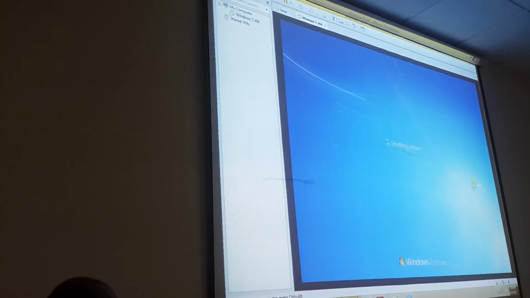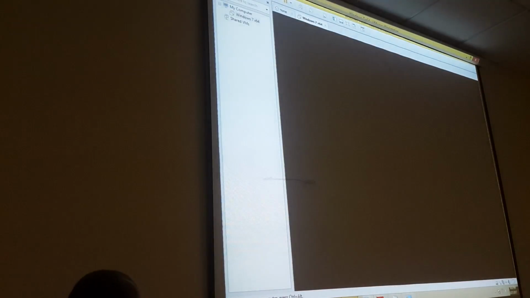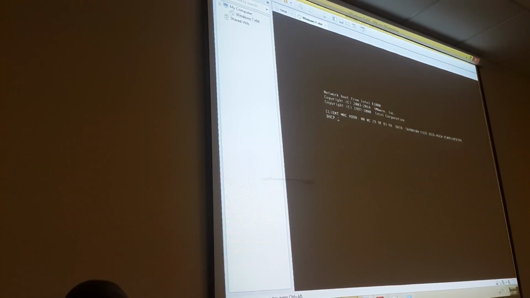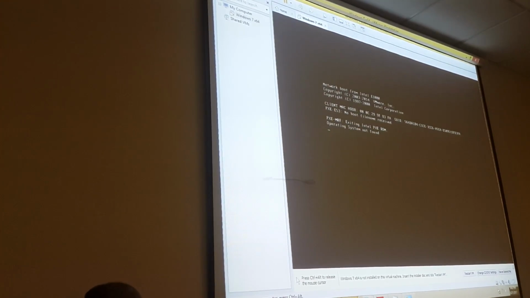You have to click the mouse, then press F12. I don't think it accepts F12. The mouse and F12 simultaneously. So remember, we once went to the BIOS, right? And in the BIOS there was an option called PXE Boot, Network Boot. Manually press F12? Right after you get the black screen, instantly. But your mouse has to be inside, your control has to be inside VMware. When you restart, the control goes off. So you have to click the mouse. I got this screen. Yeah, you got the screen.